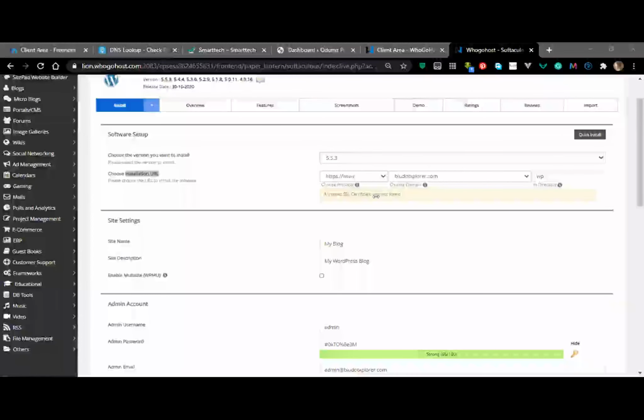Okay, Uchenna, so does the HTTPS you chose not secure?